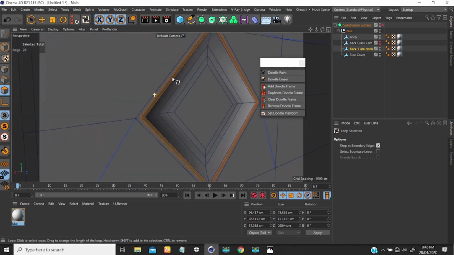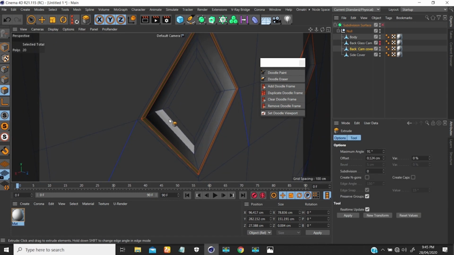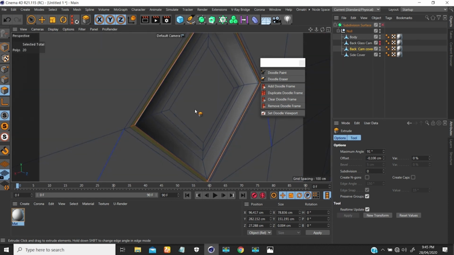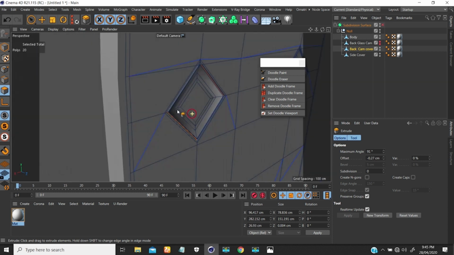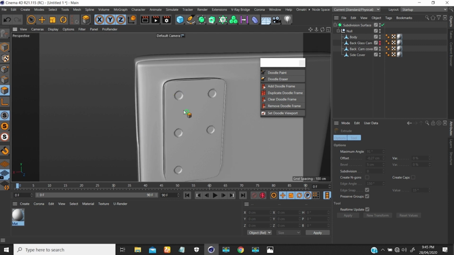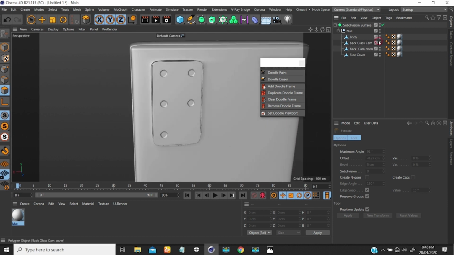So I'm going to extrude this. Maybe we want to extrude in or out. So then we did the extrusion out. So let's do extrusion in here. You can just do this. So first extrusion, second extrusion, and that's it. If you click this and go out, you have this information here. So this becomes your glass.